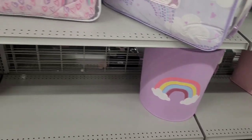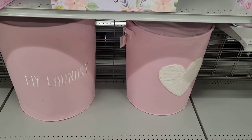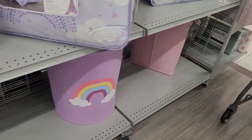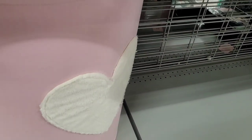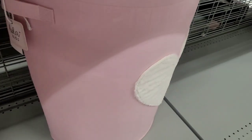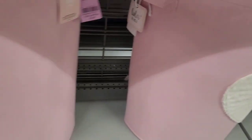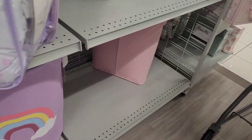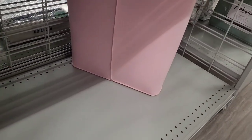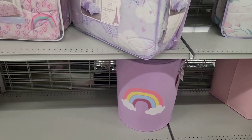Let me show y'all real quick — they've got their little laundry baskets here. 'My Laundry' — you better stop, that is so cute! And a little rainbow one. The 'Warmth to Heart' is going for $14.99, and 'My Laundry' is $16.99. How much is rainbow? It is $12.99. $19.99 for another. So those are the prices.